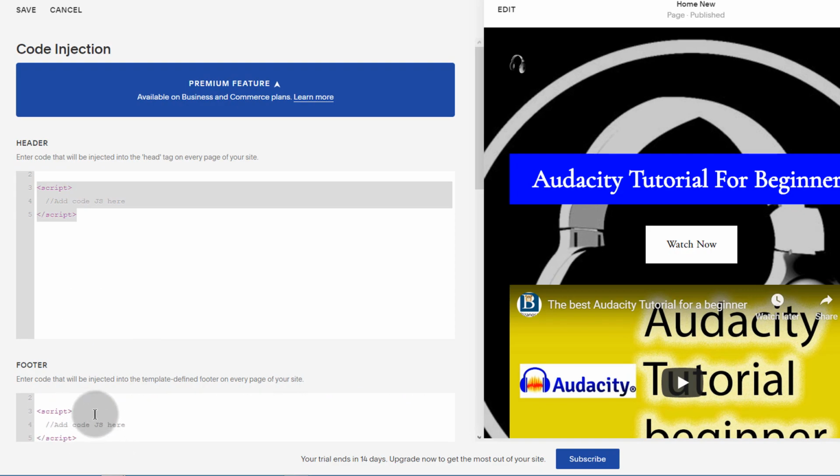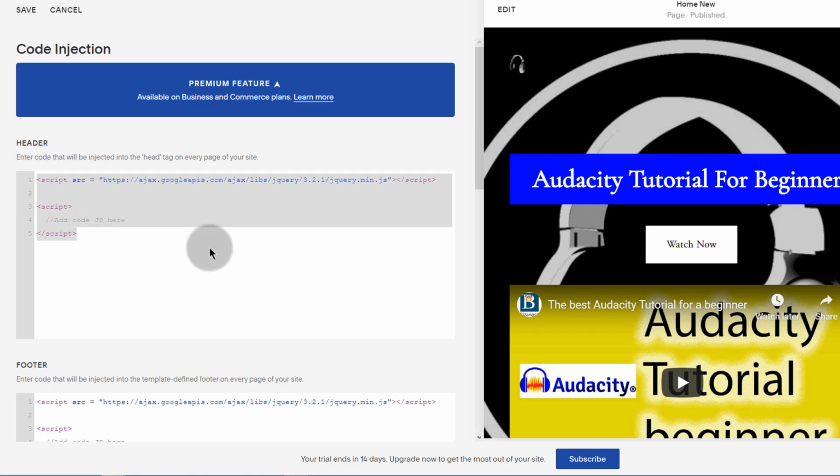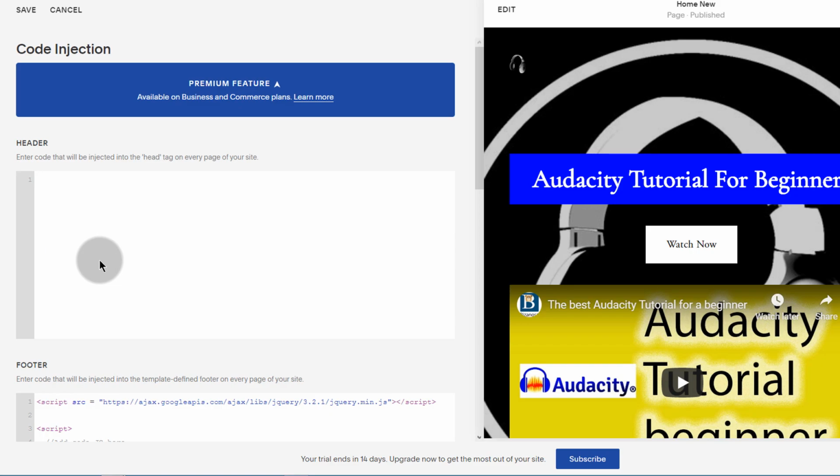I can also add it on the footer. So if you add it on the footer, it will be added on the footer for all your web pages. If you add it on the header, it will be injected on the header of all pages. You can also add CSS and HTML here. CSS and HTML that you need to add, you can add them here to be added on every single page. So that's the job of the code injection. If you want to add any code that will be on every page, you can use the code injection. And if you want to add CSS on every page, you can also use the custom CSS in the design settings like I showed you earlier.